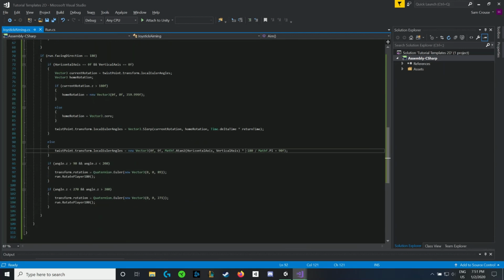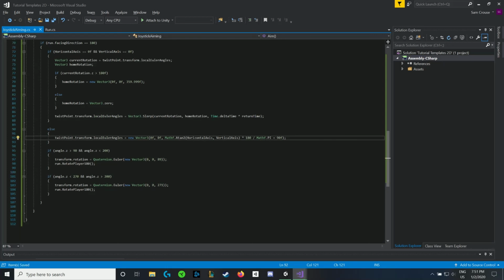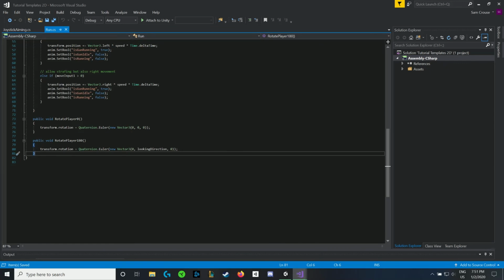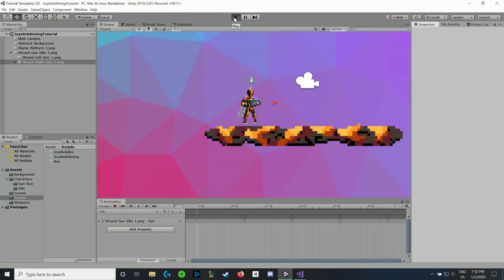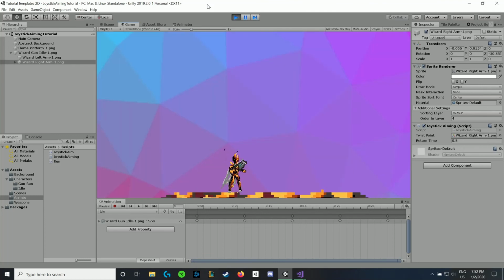But it's going to be inverted because we're facing to the left, so we have to take this negative 180 in our arm movement code here and take it to just 180. And we're almost done. We want to be able to rotate back to 0, so we change that run.Rotate to 0 instead. And in our run script, we have this RotatePlayer 0, which will transform the Y value of the parent back to 0. So now that we have that, go ahead and save it, go back into the editor, and that's all it's going to take to be able to move this character and have a 2D aiming system with the joystick.